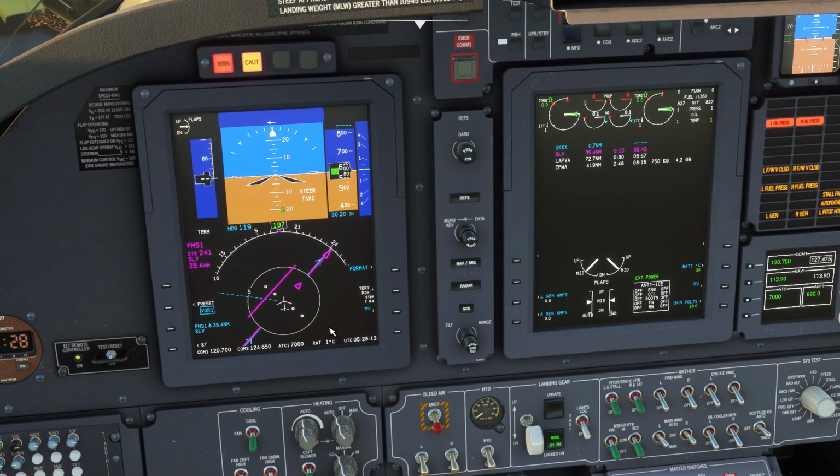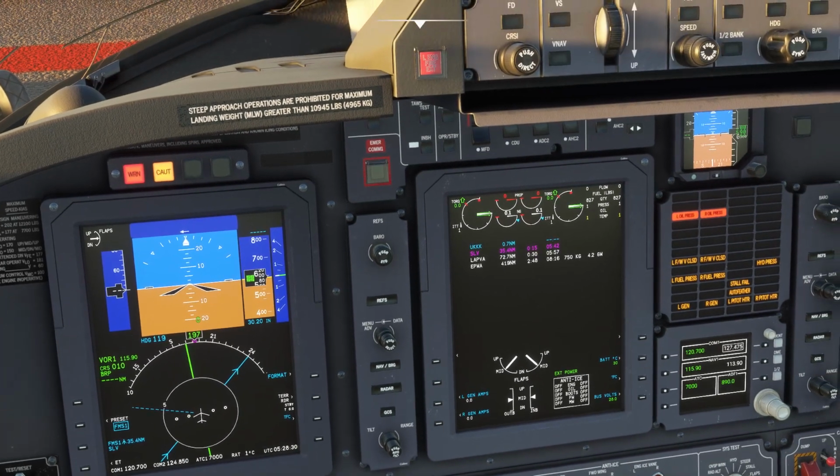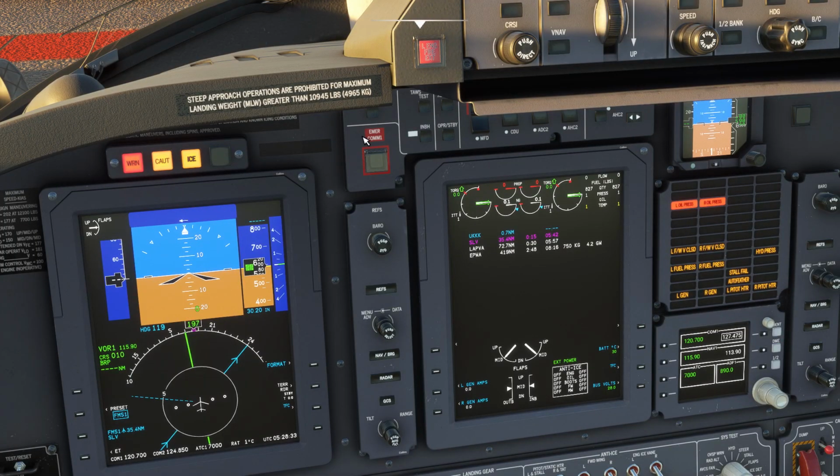Now we need to set the departure data. At this moment, the PFD is showing us our pre-planned route. So we want to go to left soft 2 button and get it to VOR rather than FMC. We want to set our course, which is 079.